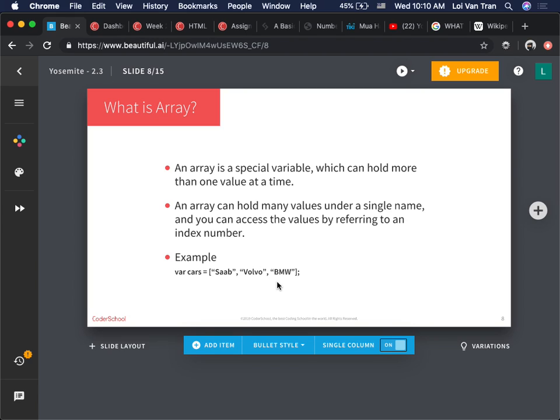So basically, you can think of an array as holding many different values under a single unified name, right? So what does that mean? I know that's confusing, right? So for example, we're in Ho Chi Minh City, right? If we had a variable, we could call it city. But what if we wanted a variable that could hold Ho Chi Minh City, Paris, New York, Washington, a bunch of cities? A reasonable variable name for that would be cities. And inside each one of those items inside this array, we would find an individual city.